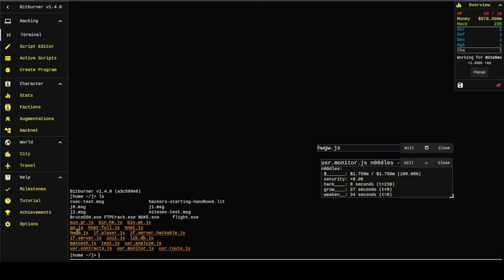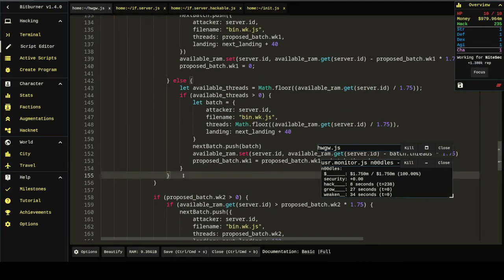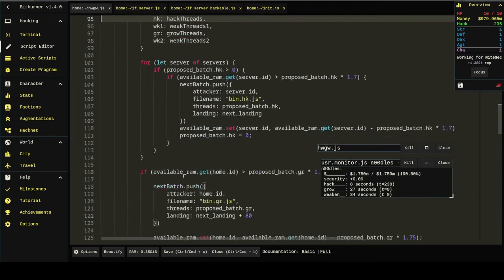But how do we pick which one to use? Right now we've got to kill the script and then spawn a new script, and it's just kind of messy. Also, you've got problems like our batching script doesn't have anywhere in it that we're actually getting root access to servers. That only happens in Go.